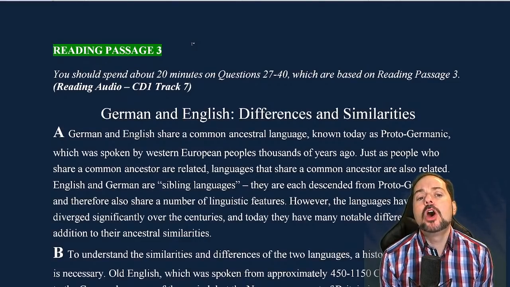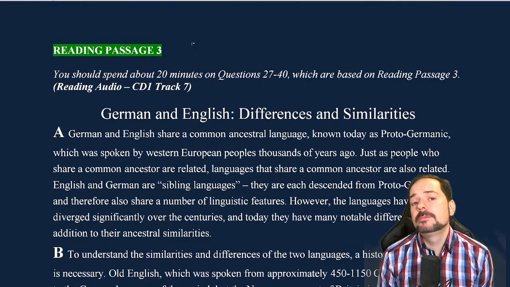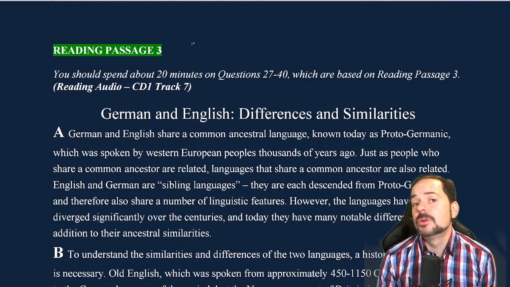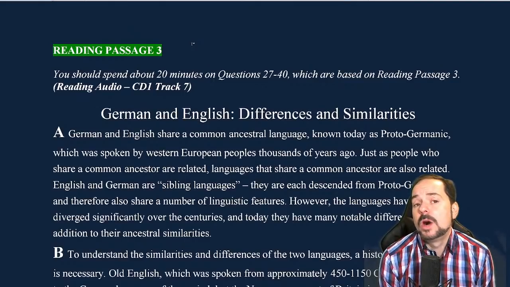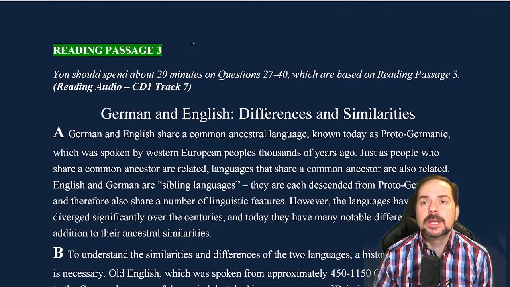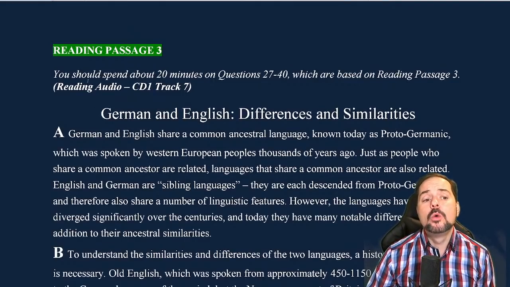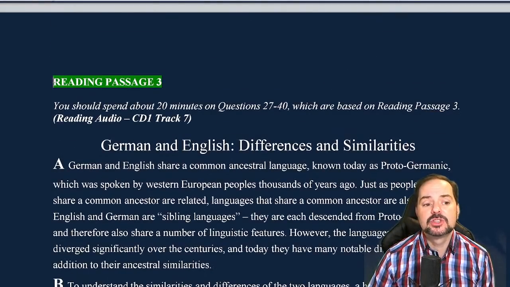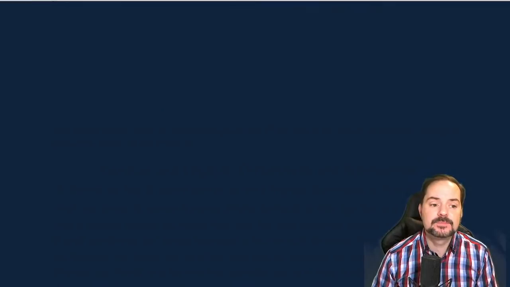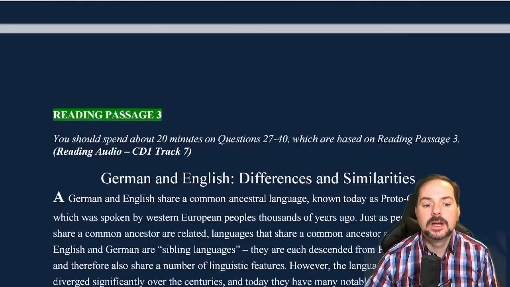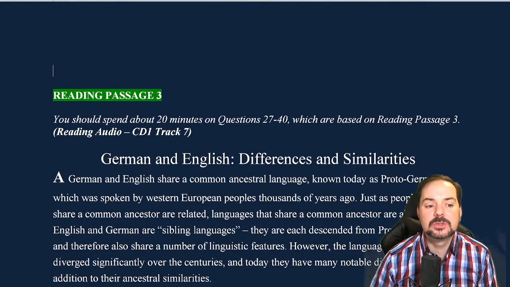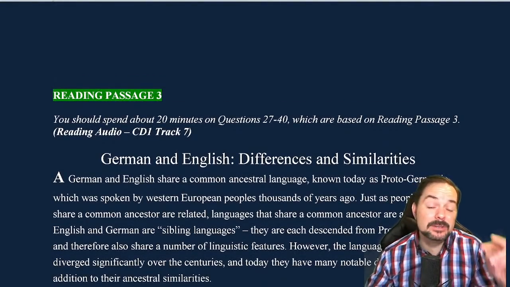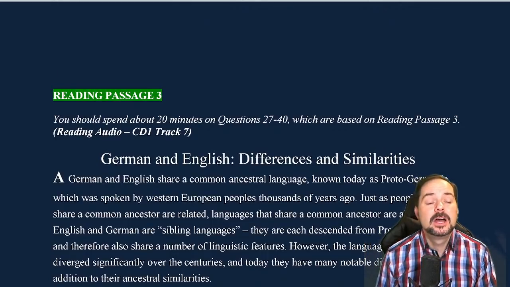But it's not always true, and you can start with any passage. You don't have to start with passage 1. You can start with passage 3. Does anybody know when it's good to start with another passage instead of passage 1? This is kind of a trick, if you will. I don't really like to say tricks. I like to use the word strategies, but you could say this is a trick.